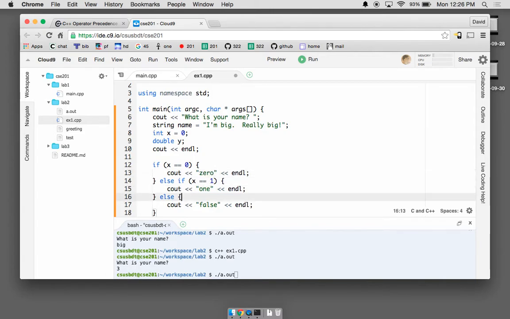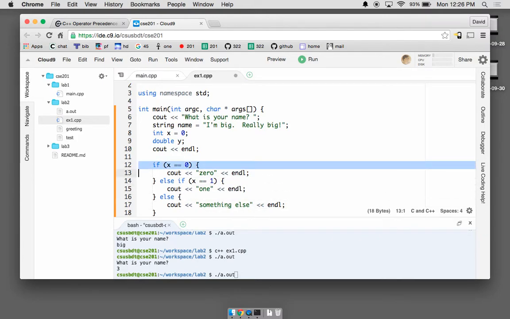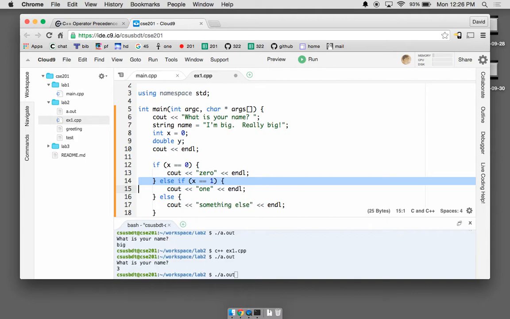Just to change the example. So if x is 0, we're going to print 0. Else, if x is 1, we'll print 1. Else, we'll print something else.